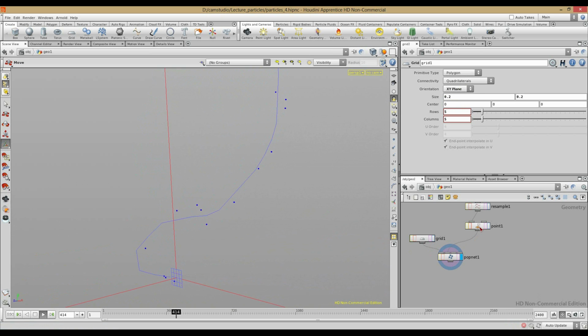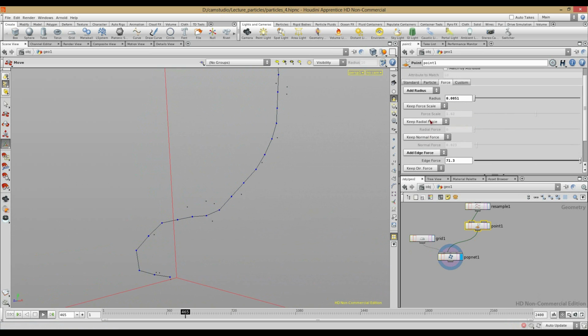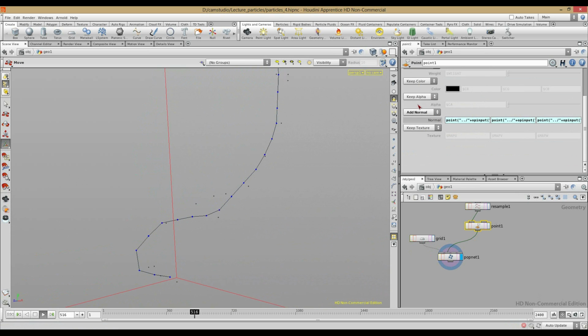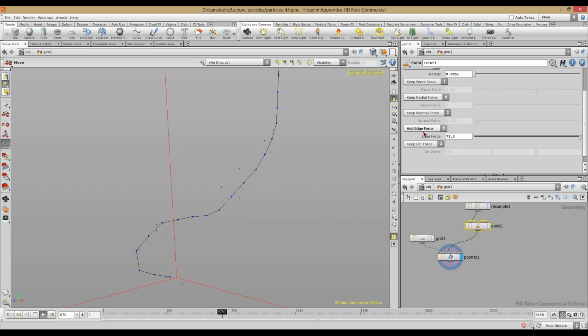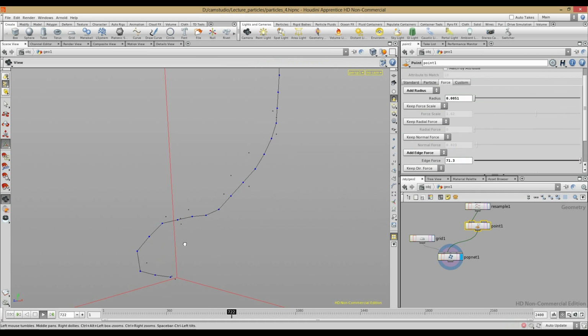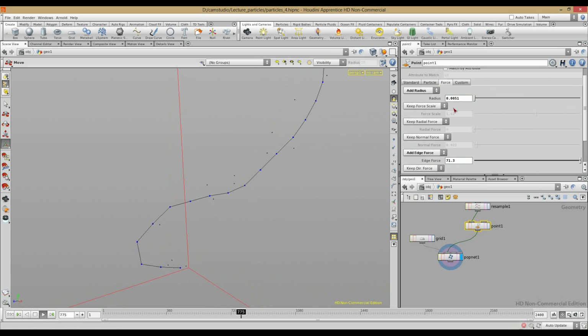Alright, so now particles are following, and the main things I need to have is correctly set up normals and at least two forces, edge force and radius. As you can see, my radius is very small because once I add a bit more radius, very tiny numbers, particles are starting to move.